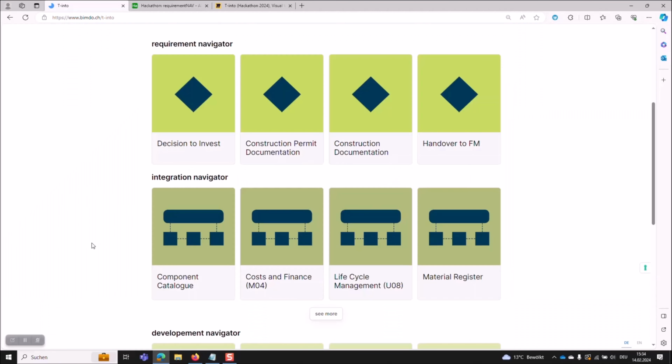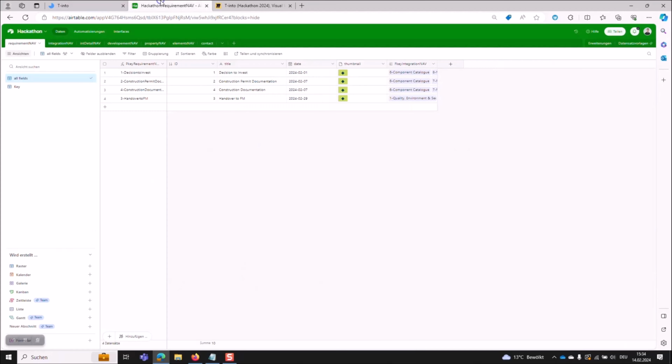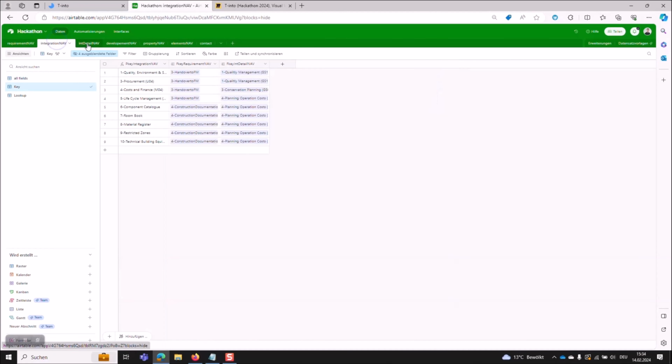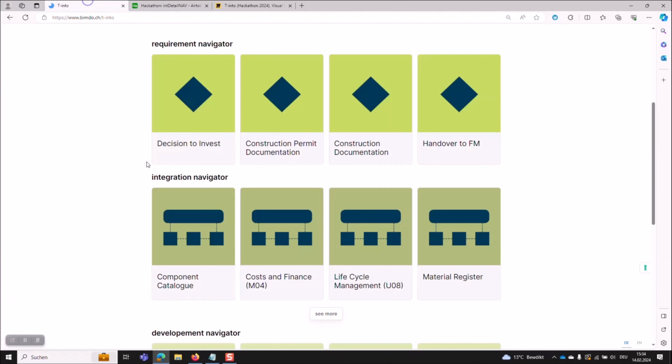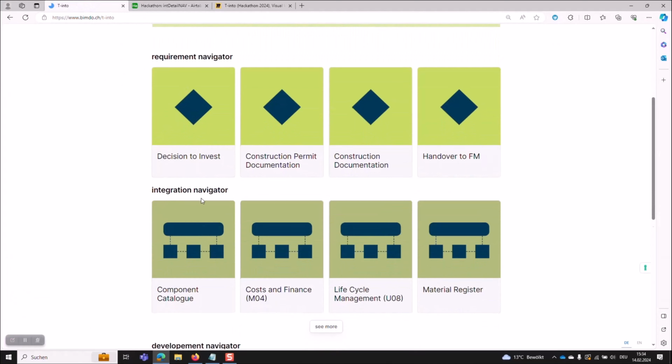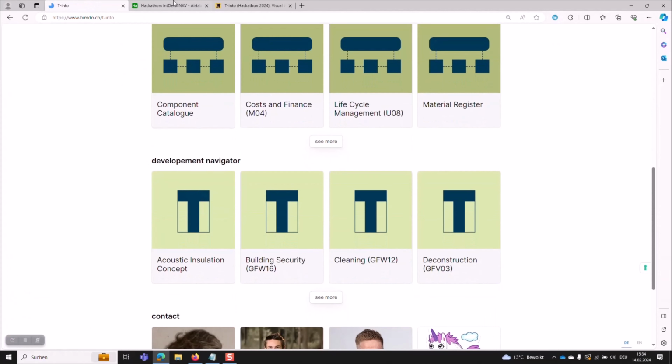And then a bit more about the technical part of the site. We used for the front end the tool Softr, and for the back end we used Airtable. Airtable is kind of a no-coding database where we have different tabs. Each tab is connected to the other tab, as I said before. Here it's from left to right, and on our side from top to bottom, from bottom to top.